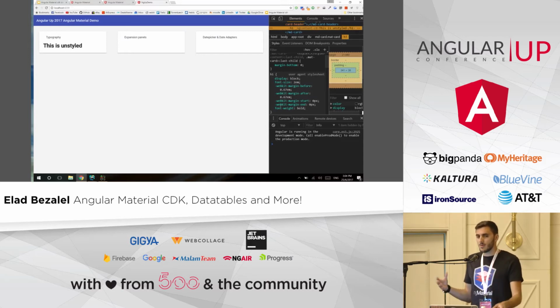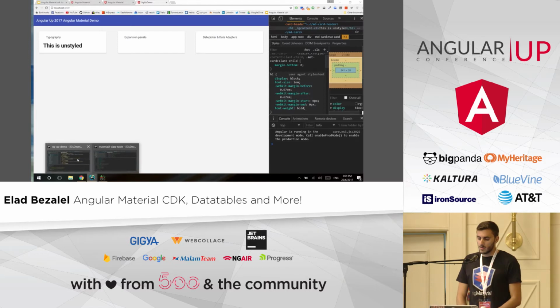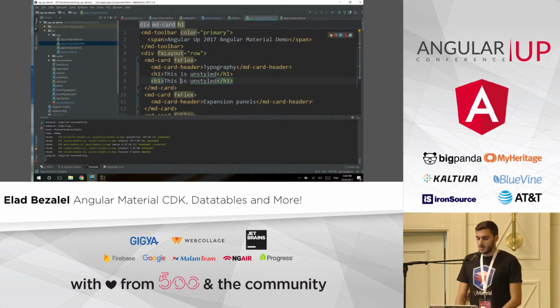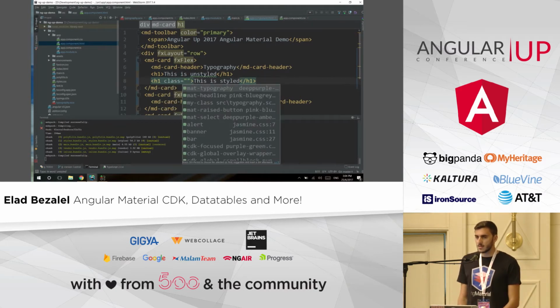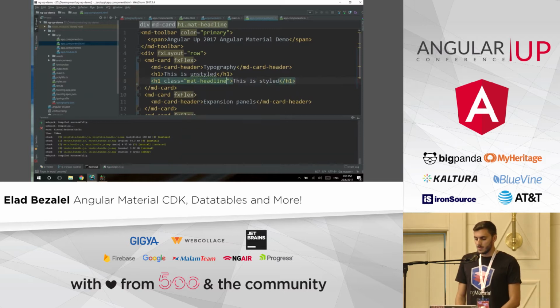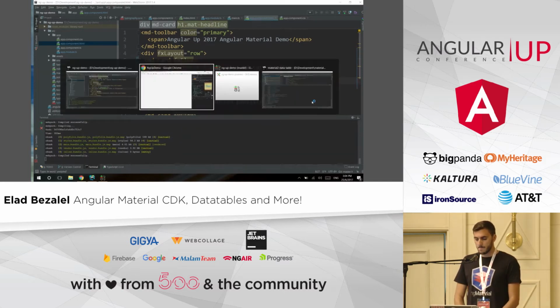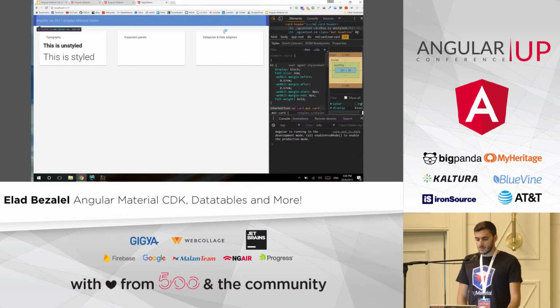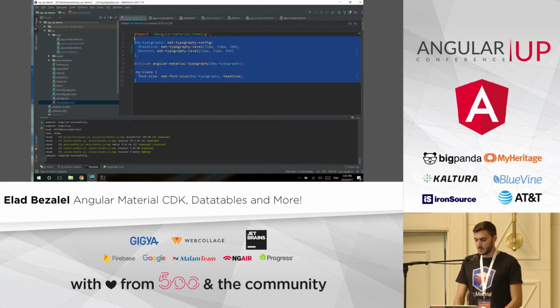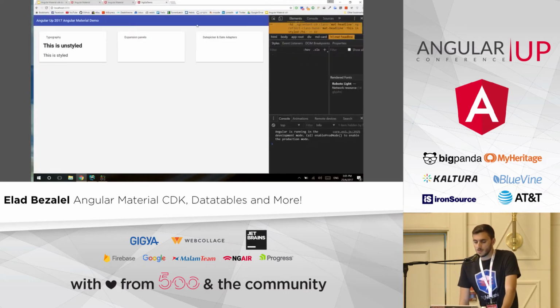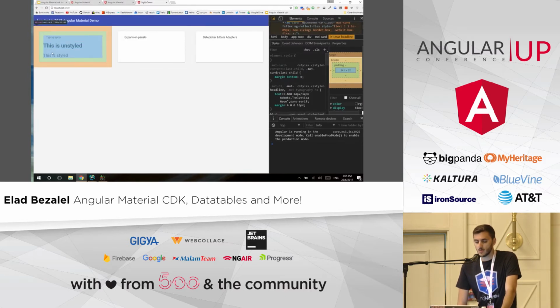And while developing ngMaterial, we want to stick to Google Material Design. So we provide you a way to say, all right, this element needs to be as headline as the material design says. So you can have a class, mat headline, and now you can see that this style is styled. Oh, there's a leftover. Sorry. We'll build this in a second. So you can see now this H1 is styled according to material design.